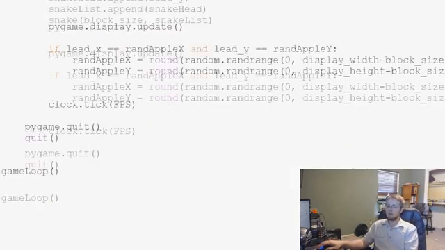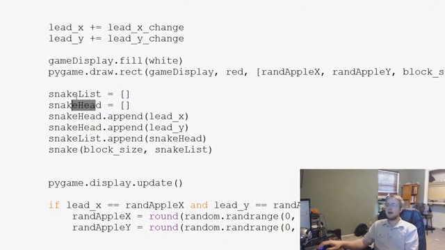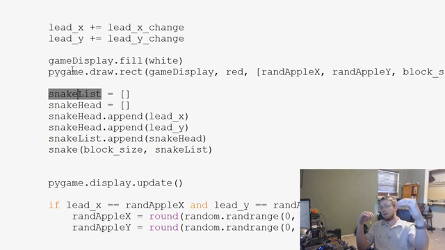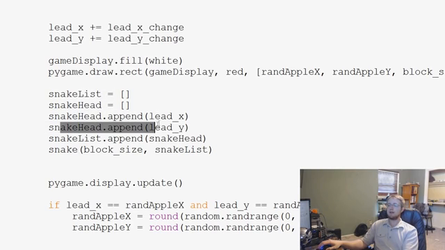And then down here is where we're actually defining those variables. So we've got snake head, and snake list is only consisting of a snake head right now because we're clearing the list every single time. But eventually we'll have snake list up in the game loop, and it's only redefined once in the game loop, so when it's game over it'll be redefined. But then we have snake list, empty list, snake head, empty list, then we append X to the snake head and then Y to the snake head, and then we append the snake head to snake list, so it's a list in a list now, and then we're drawing it, updating it, and all of that. So anyway, hopefully that's not too confusing.